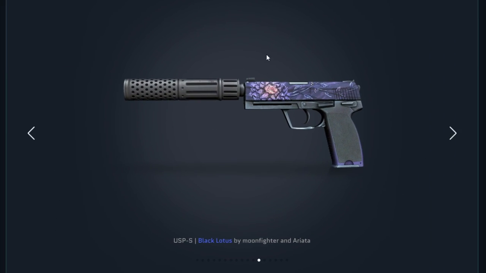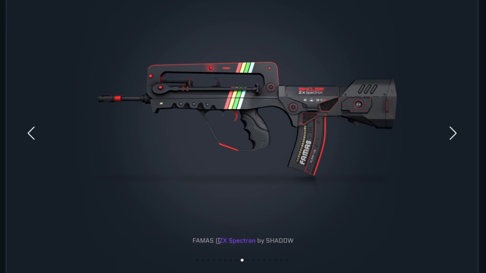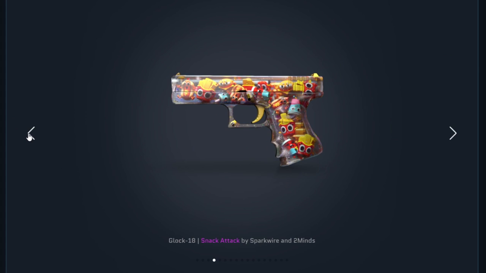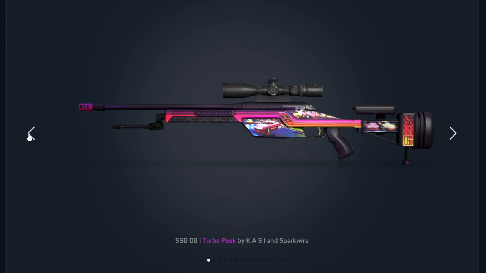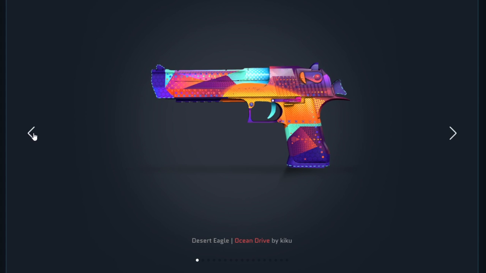I'm starting off with the USPS Black Lotus. Then we have the Famas ZX Spectron, the MP9 Mount Fuji, the MAC-10 Toy Box, the Glock 18 Snack Attack, the Scout Turbo Peak, the AK Elite Museo, and the Deagle Ocean Drive.